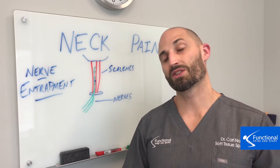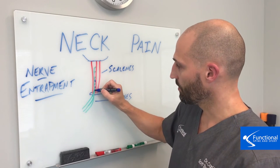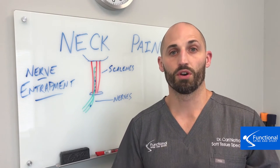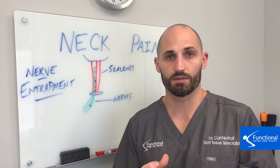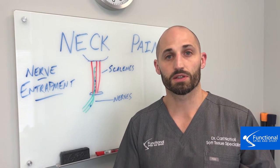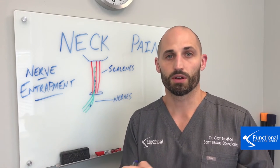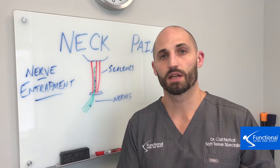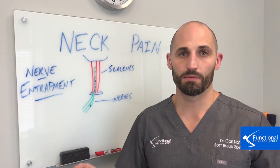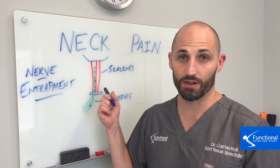It can start in just a few spots, so it may just start as a tightness. Over time, as it gets more and more and spreads to different spots, it'll start creating more nerve-like symptoms because it really starts to cause the nerve to almost die off — it becomes dysfunctional. That's when you can go from just a tightness and an ache to now a burning or tingling, and if it's there long enough it may even cause numbness, even in your fingers. We've seen people misdiagnosed with carpal tunnel syndrome who actually have nerve entrapment at their nerve roots in their neck.